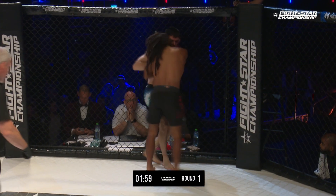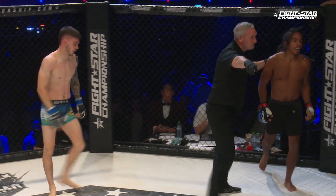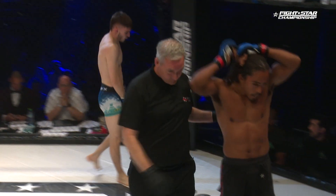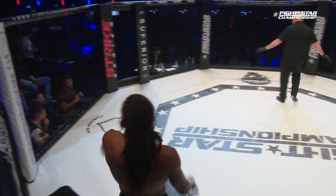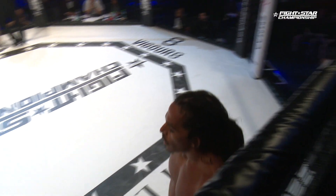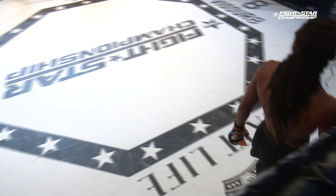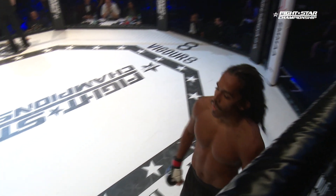He's got to be careful in this disengagement — that one landed a little bit low. When you're throwing knees in like that, there tends to be a few that end up going right down the pipe. Jonah Baker gets some time to recover here from the low blow. Inadvertent of course, but Sam's going to get a little warning from the referee to make sure they go clean to the bread basket.